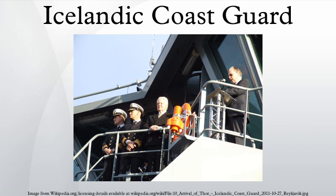Currently operated vessels: ICGV Þór, a Chilean-built UT-512L type offshore patrol vessel commissioned in late 2011 and the flagship of the service. Named after Thor, the god of thunder, lightning and troll slaying. ICGV Týr, a Danish-built Ægir-class offshore patrol vessel named after Týr, the god of combat and heroism. ICGV Ægir, a Danish-built Ægir-class offshore patrol vessel named after Ægir, the king of the sea. ICGV Baldur, an Icelandic-built Baldur-class hydrographic survey and patrol boat named after Baldur, god of beauty and more.